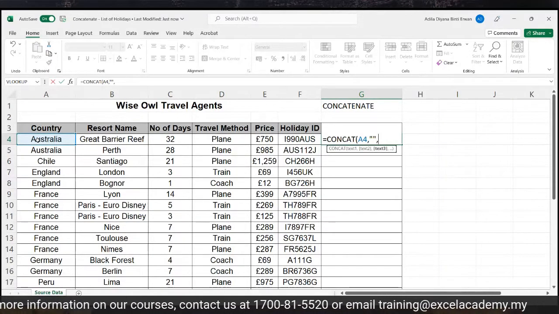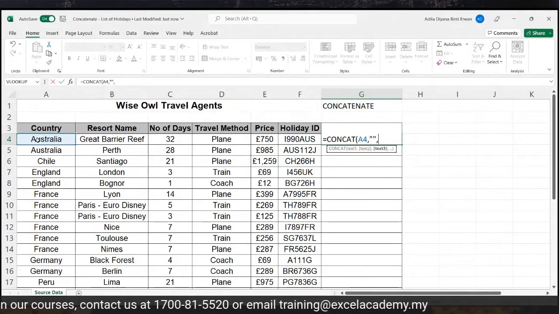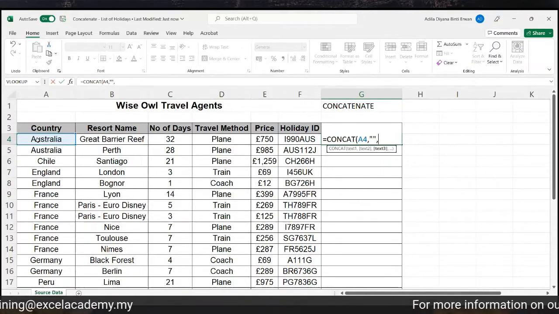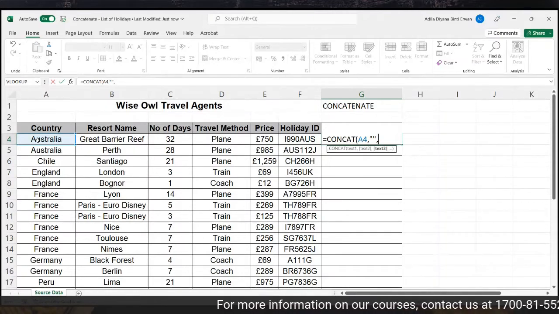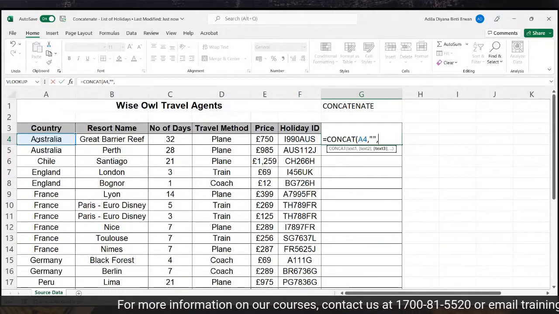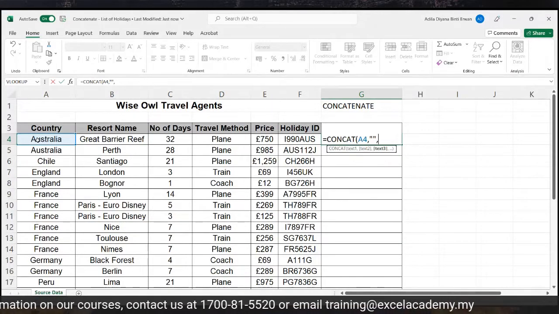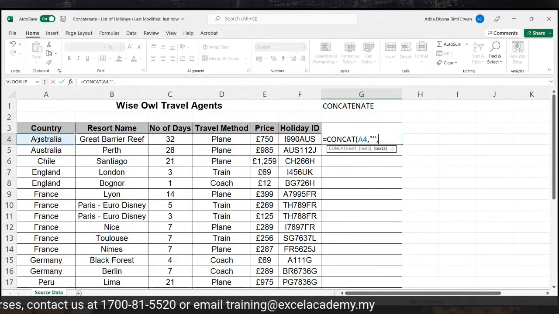So the beginning and the ending would be comma, and then in the middle you have to have double apostrophe there. If you want to see the symbol of apostrophe, you can see it on your keyboard, beside your enter key, on the left side of it.